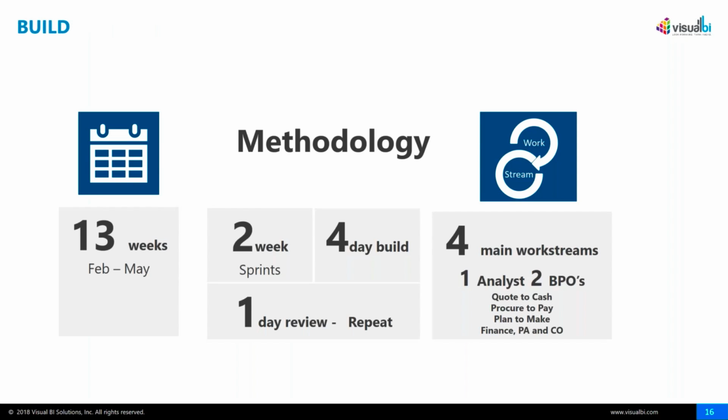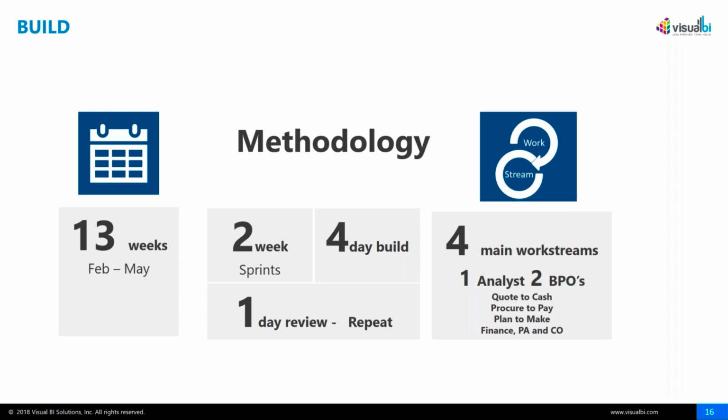So now let's get a little into our build process. After we had everything defined, like I said, that was in the December or so time frame. Visual BI came in December and set up the technical environment for us, and in January we started getting involved with some of the scoping, and the build was going to start in February. So we identified 13 weeks, a very, very rapid, very, very aggressive timeline.